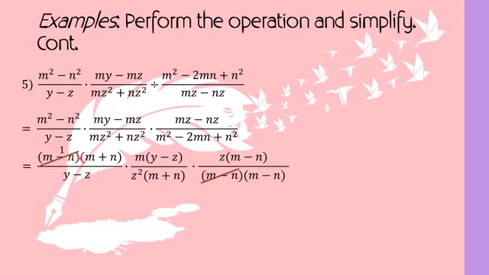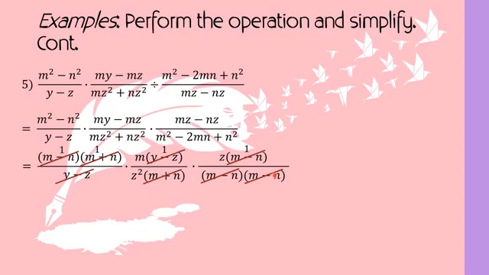Okay, so another common factor that we can see is m plus n and also m plus n here. So m plus n divided by m plus n is of course equal to 1. And is there any other common factor? Okay, you have y minus z and also y minus z in the denominator. So y minus z divided by y minus z is equal to 1, of course. And also you have m minus n and m minus n in the denominator. So m minus n divided by m minus n is equal to 1.